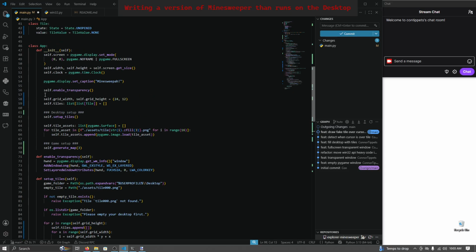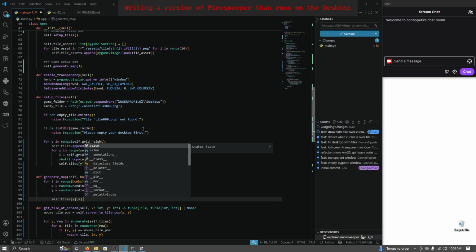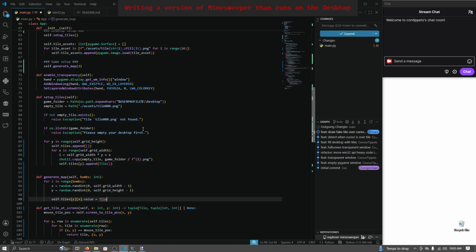Then get that tile. So set that tile to a mine. Tile value dot bomb.